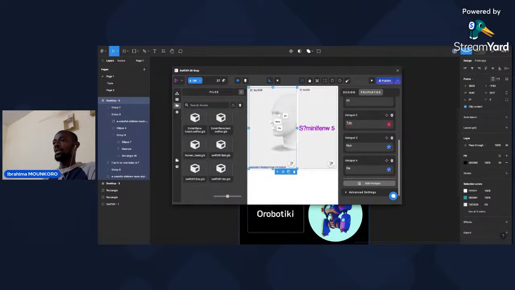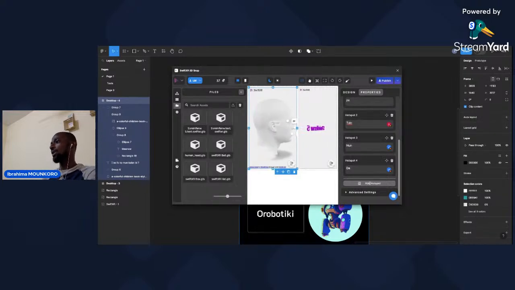There are some platforms you can use to learn more about the Bambara language itself. I will share some of them after that. So far we have four, and we want to add another one. We have Nye, Tulo, Nu, Da. We can add another one, which is the body. The body will illustrate the parts of the person, illustrated by using these parts of the body.